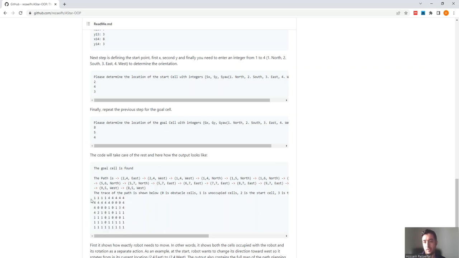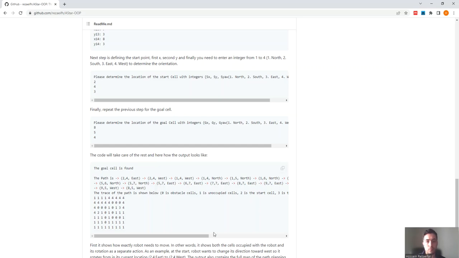You can see that the zeros are the obstacles, 3 is the final or destination cell, and 2 is the start cell. 4 is the path trace, so we can see that it moves from here to this location, and 1 is the free, unoccupied cells.